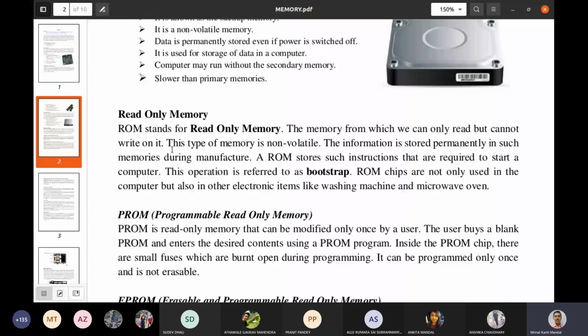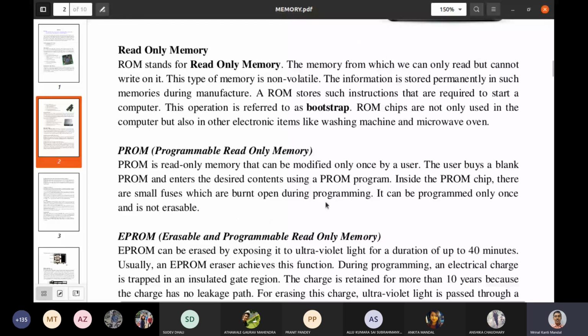Then another variety, that is programmable read-only memory. So this memory is basically used to program once and then you can use it. So user can program as per requirement. Then it can be used for a long time, right? So this is the programmable memory. Once it's done, you can use it. You cannot erase this program. So it is permanently stored and then it can be used.